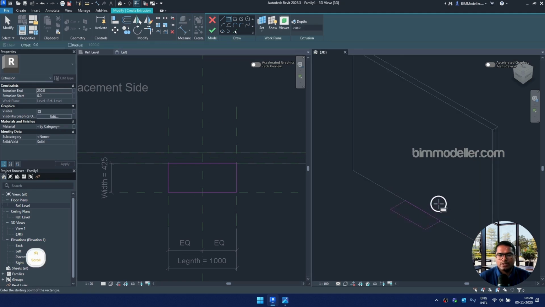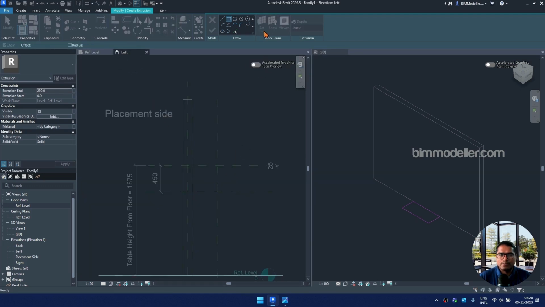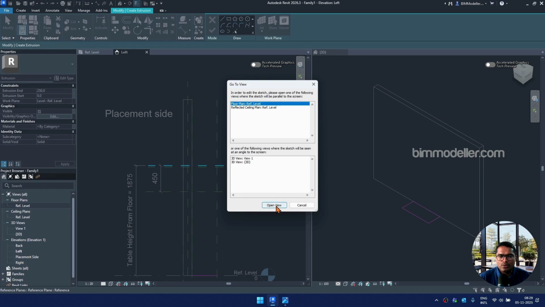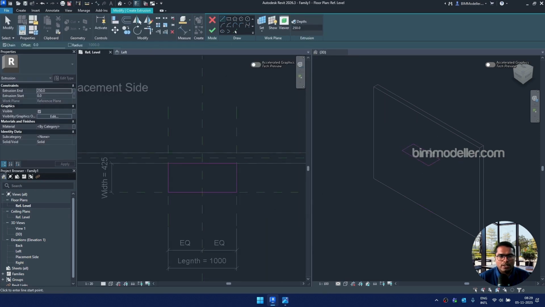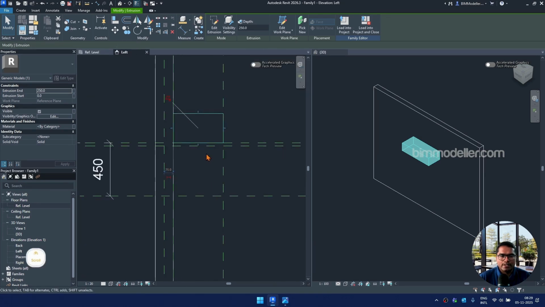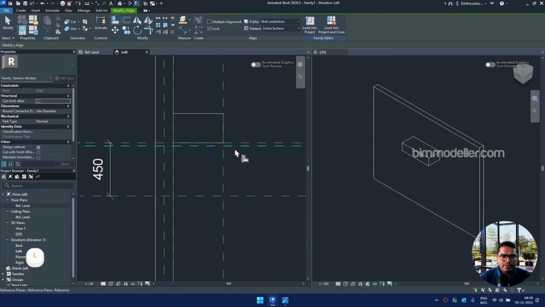You can see that by seeing in the 3D, we can see that the profile is drawn on this different plane. We can go to the other side and we can set the plane. Pick a plane. So there is an option directly we can pick a plane. So we can go ahead and select the top portion like this. Go to the floor plan. Now if you see that the pink line moving and the locking option done, it goes upwards, no issues, and we can go back and lock both the sides.